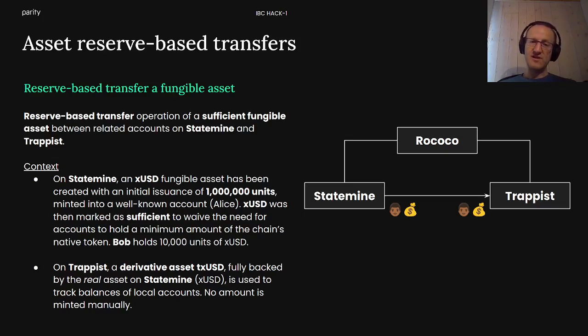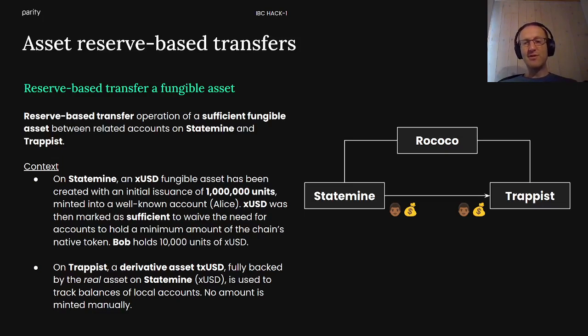And for that derivative asset, the quantity, the issuance, is absolutely managed by XCM. So we cannot mint some local amount of that asset because it has to be 100% backed by the asset that we have on the reserve chain, all right?